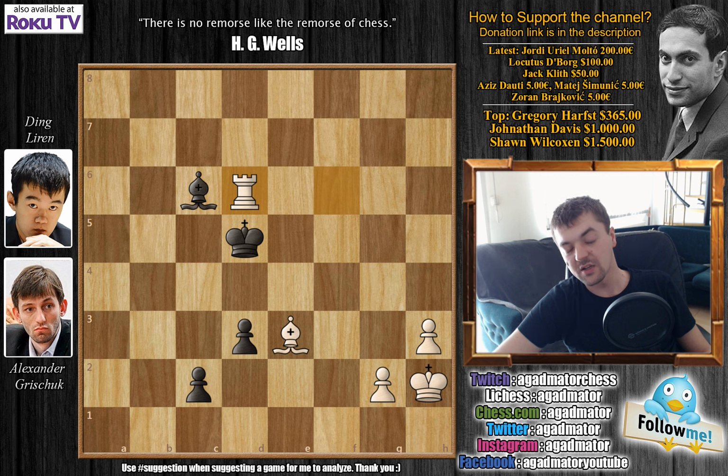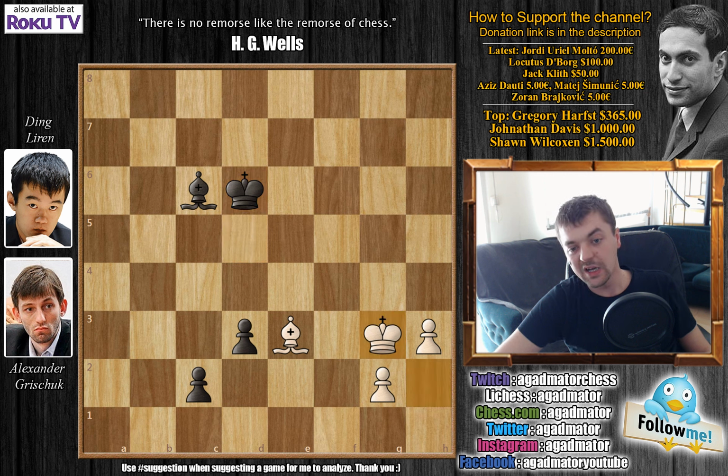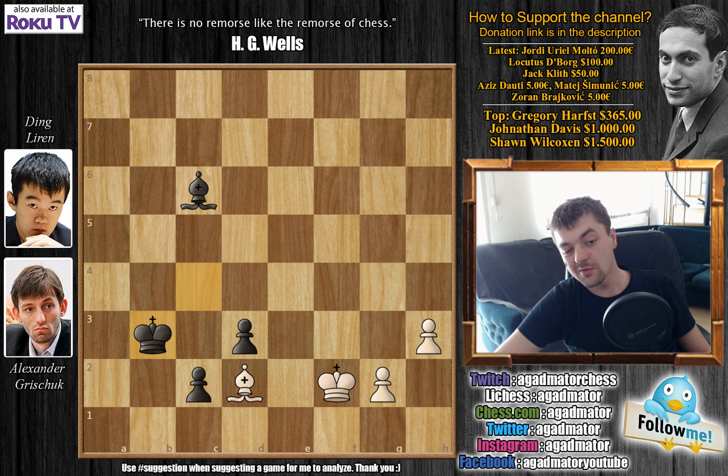You have to give back the exchange, because if Ding Liren's pieces become active, those passed pawns are simply too strong. So king captures, now it's an opposite colored bishop endgame, and it's a completely drawn position. A couple of more moves were played, g3, king d5, king f2, king to c4, bishop to d2, now king to b3, and now king to e3, Grischuk offers his g2 pawn.